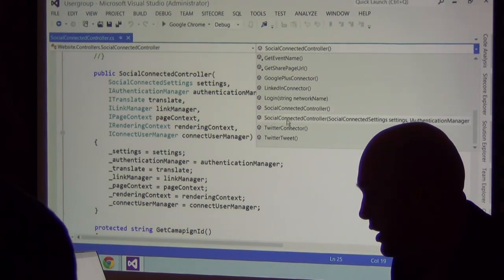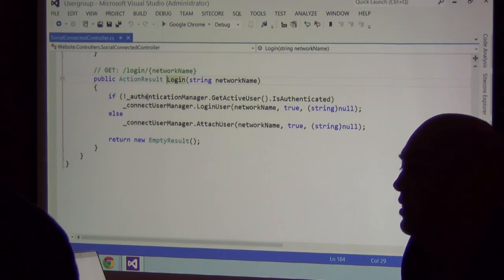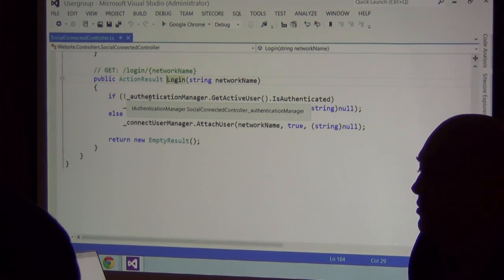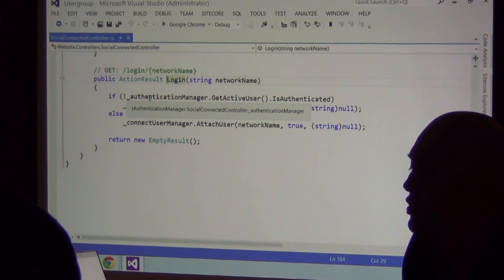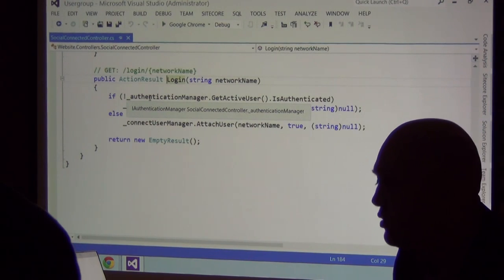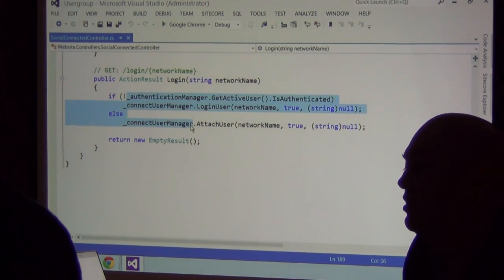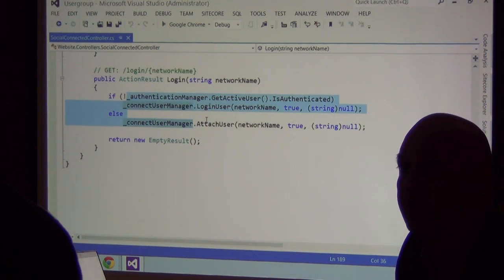In the code, nothing much changed. I still have my login down here at the bottom. Now you can see it's using this authentication manager instead of going to Sitecore context user. So in this scenario, I haven't got a hard dependency on anything in Sitecore kernel.